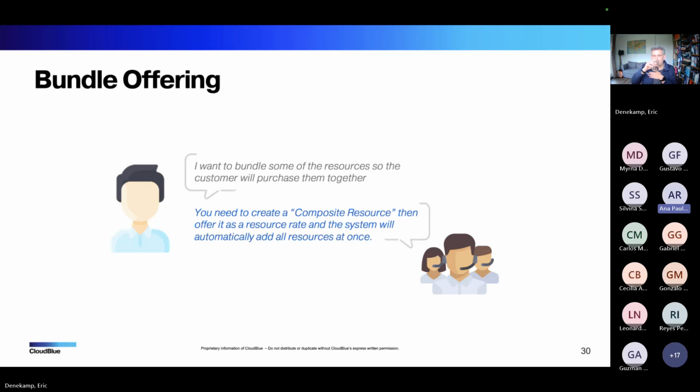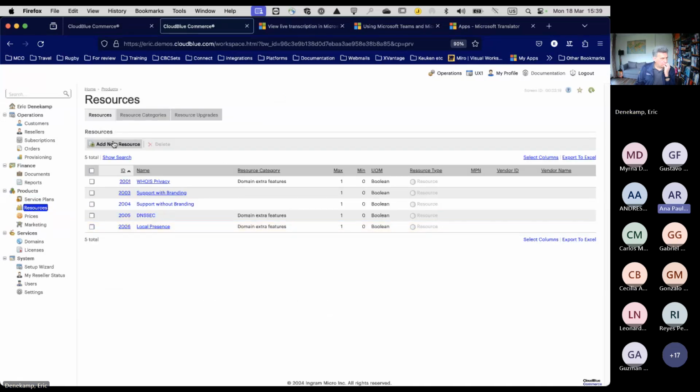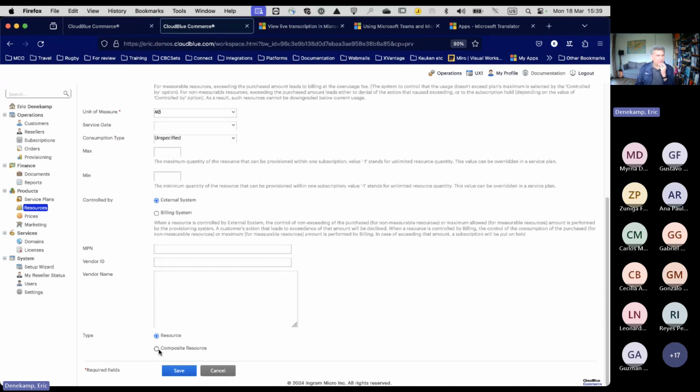I don't recall it. I'm not able to edit the composite resource, right? Once it's created, I cannot add or exclude anything from that, or am I remembering it wrong? As far as I know, you can always change it, even within a plan with active subscriptions. There might be a limitation if there are already subscriptions to it, because the system will see that there is a subscription to that composite resource. If you take out an item, it will not work. I think that you can edit them in regards to adding resources. I doubt whether you can remove resources, though.